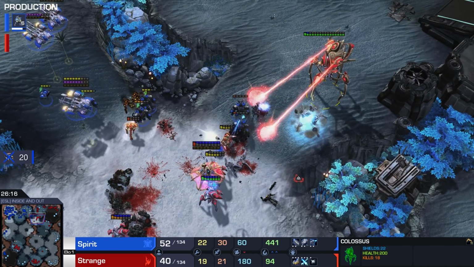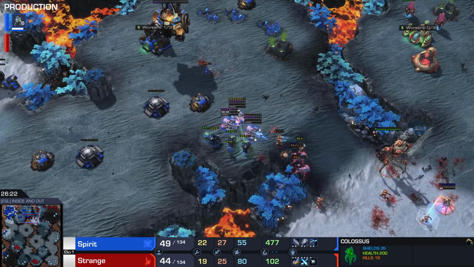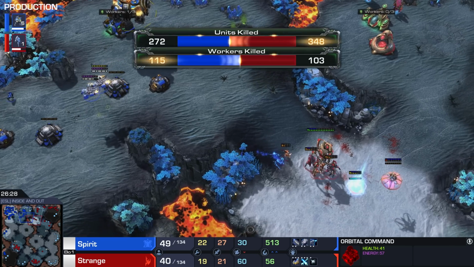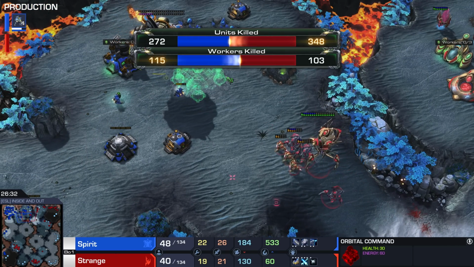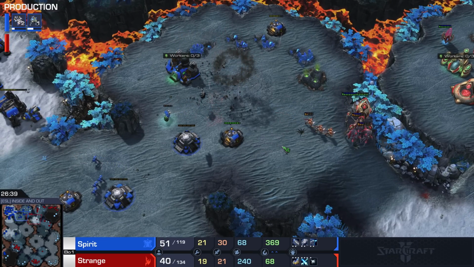Both players losing a lot of their armies, but I think in the end, it's basically even with one of the Colossi still up in the air. Command Center forced to lift off as well. That one's now burning down slowly but surely. A lot of SCVs were killed, and we are indeed at 200 plus. Anyways, 200 plus workers killed in this game. You know what? I've got a feeling this orbital command, super important, indeed also goes down.